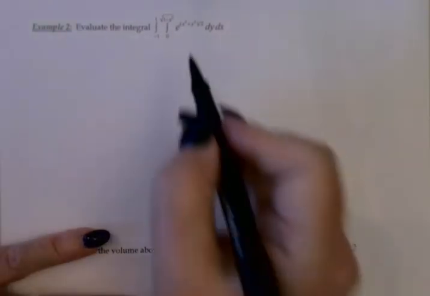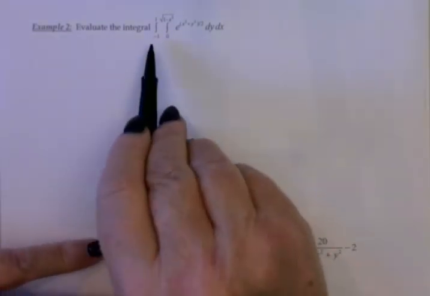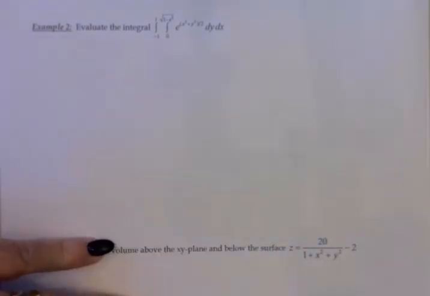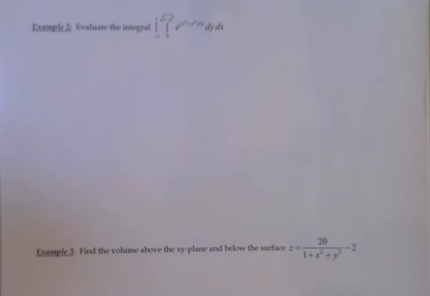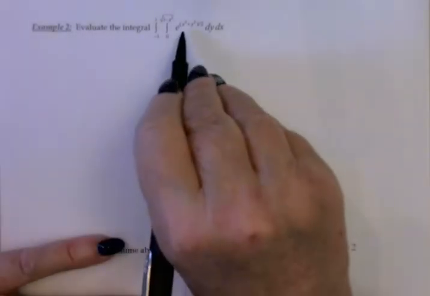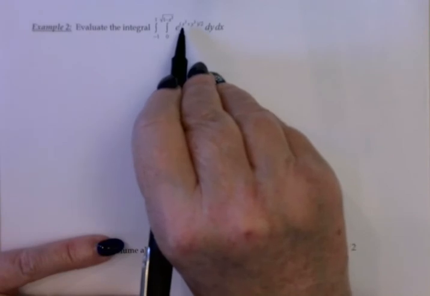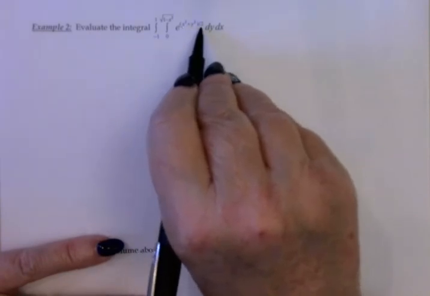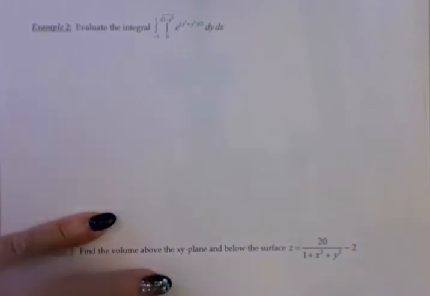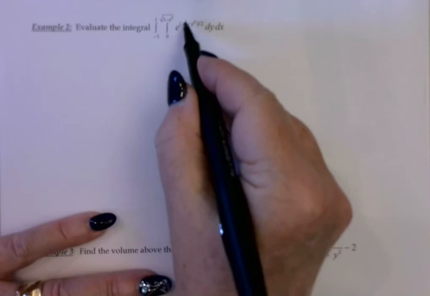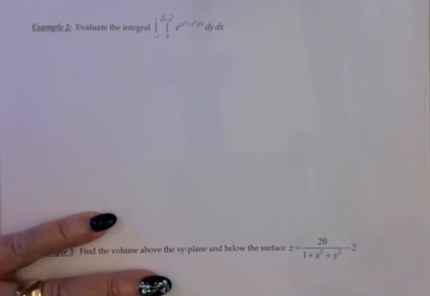In example 2, we're given an integral, again, in rectangular coordinates, and the limits of integration are already there. I didn't show you the region, instead I'm describing it by giving you the limits of integration. The first thing I'm going to notice here is that I'm not real excited about integrating this by hand right now. I don't want to do either the dy or the dx, because either way, when I let u be what's in that exponent, I'm going to end up with either a 2x dx or a 2y dy, and I don't have either an x or a y down here to make that work.